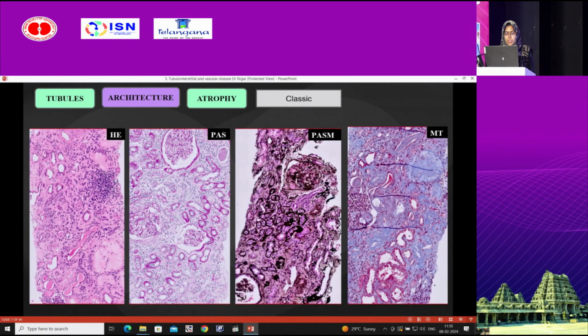Next comes atrophy. Atrophy is a feature of chronicity, and it is graded as mild, moderate and severe based on the percentage of the atrophic tubules in the cortex sample. Atrophy can be of classic, endocrine or thyroidization type. The classic type is best appreciated on PAS and silver stain. You can see that the atrophic tubules have a diminished tubular diameter. There is irregular wrinkling and thickening of the basement membranes. The same is appreciable on the silver stain also.